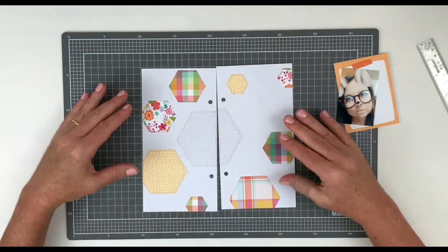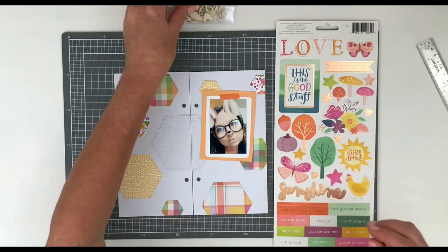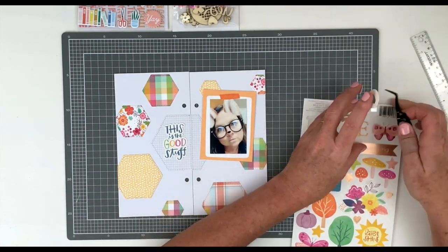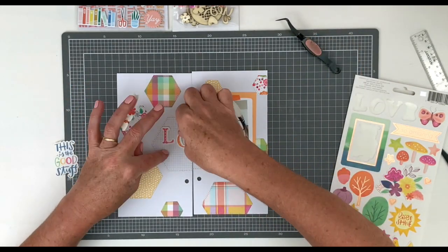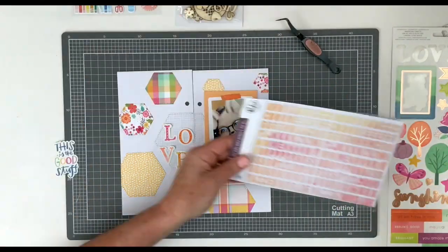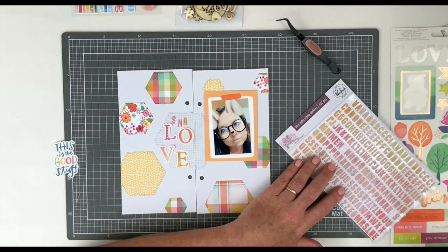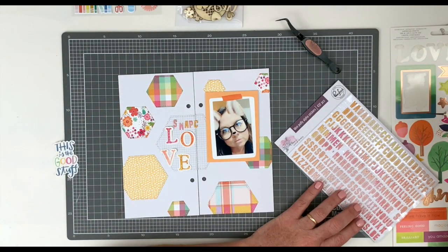So like I said, that frame for my photo is a 3x4 card from the Project Life kit, and I think it's pretty cute how it has that white frame around it, and it's got the piece at the top that looks a little bit like a washi tape strip just adhered across the top. Normally when I print my photos I would do that with a white border, but since this was going straight on top of this 3x4 card, it has that white section there around the photo anyway, so it really doesn't need to have that extra white border as well.